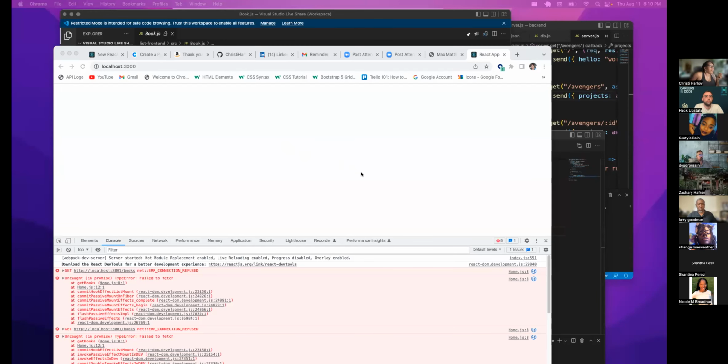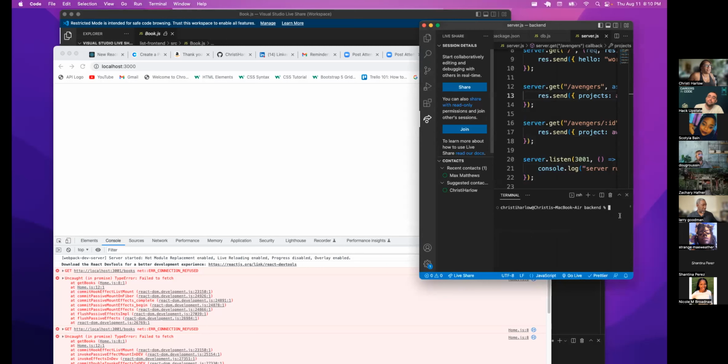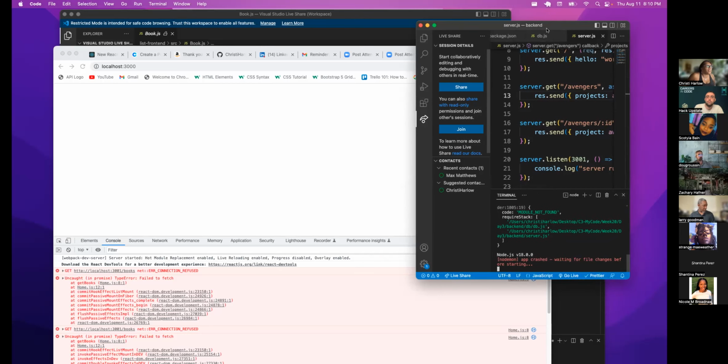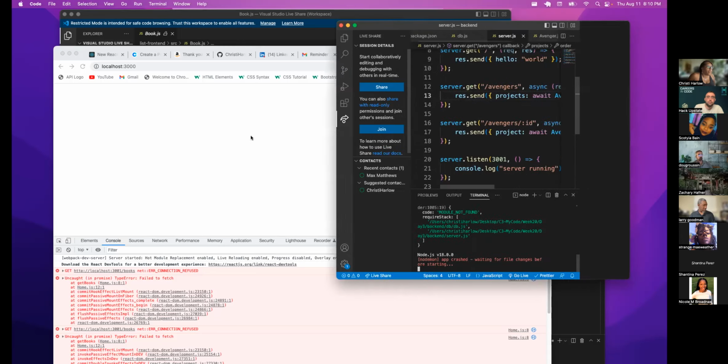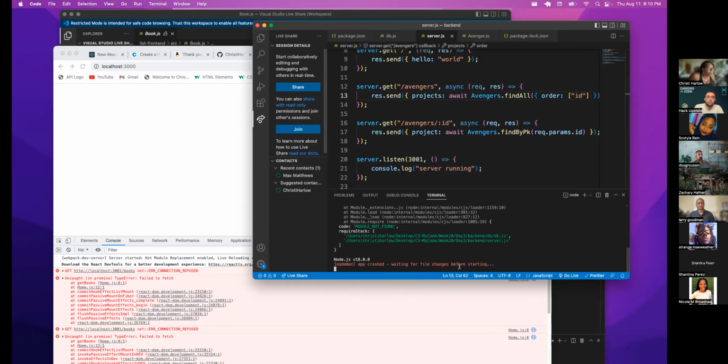I had home, but the home is gone. And it's saying. Okay, connection refused is your backend isn't running. Oh, I didn't do npm run start. Waiting for file changes.